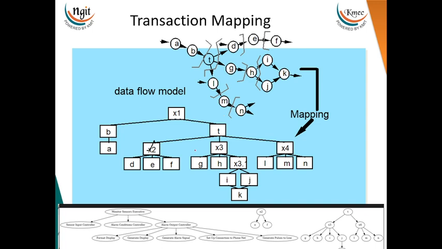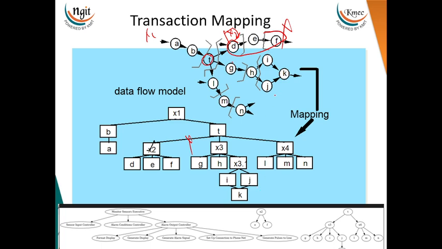Your transaction diagram becomes X1. Where is X1? B and A. X1 is B and A, correct? Then T, this is the transaction which comes, there is 1, there is 1, there is 1. So this becomes X2. X2 is D, E, F. So if I remove D, X2, I will go out with this one, correct? If I remove this one, X3 is something like that with G, H, I, J and this one, and I4 is this one.